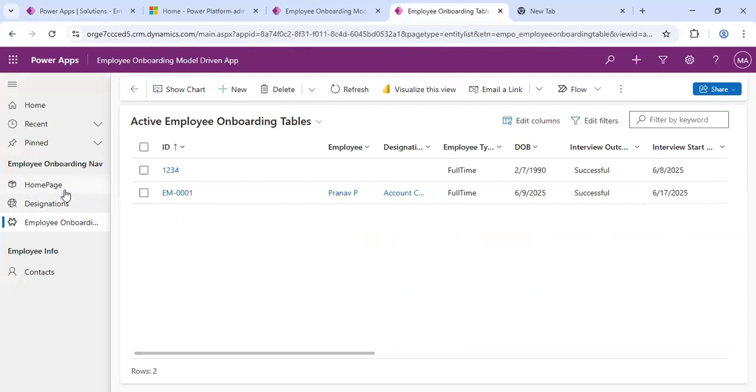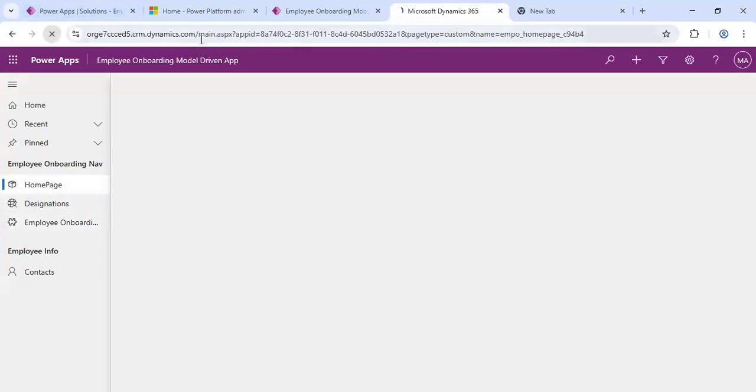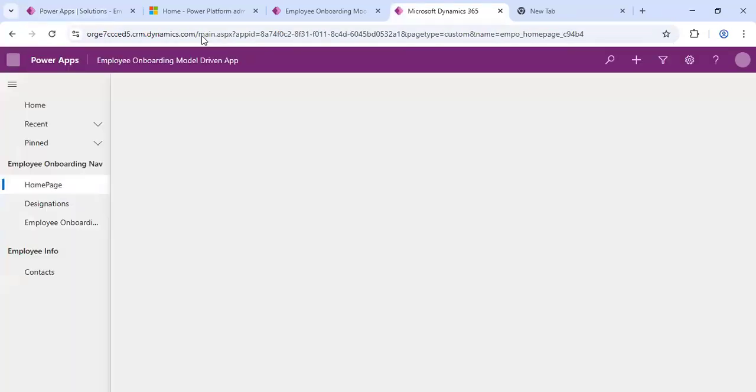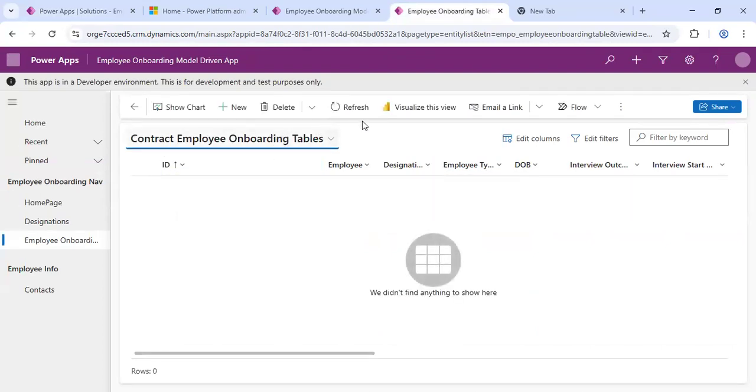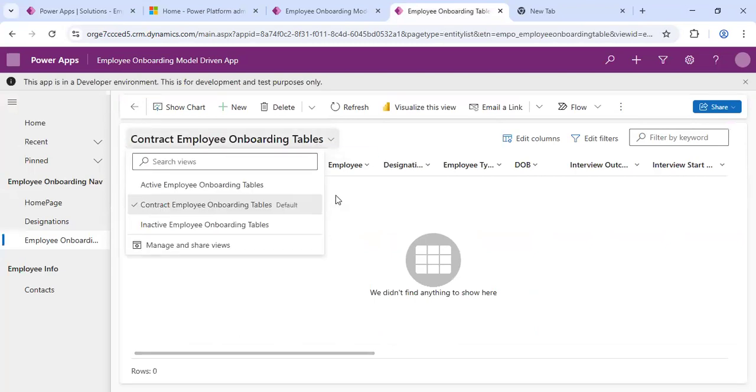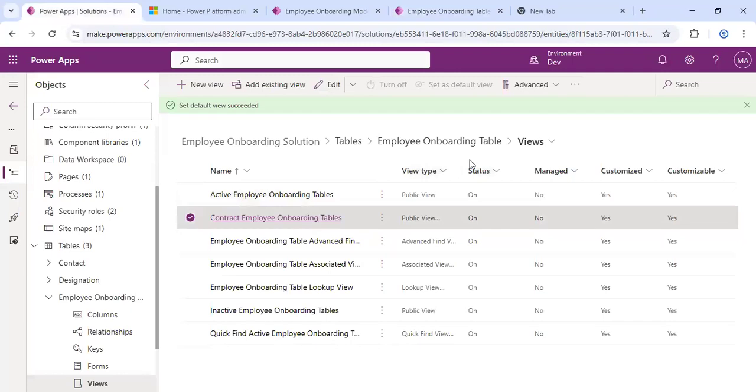Let me refresh the application. See, now the contract view became our default view.